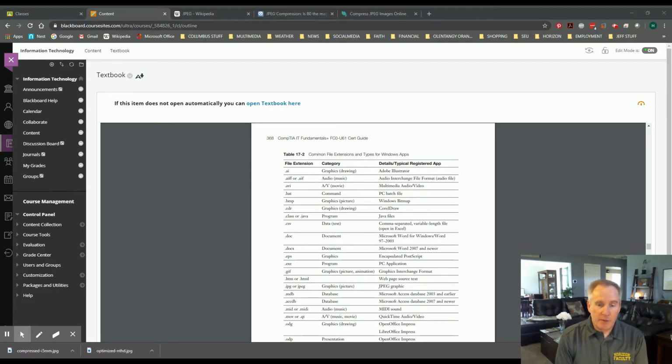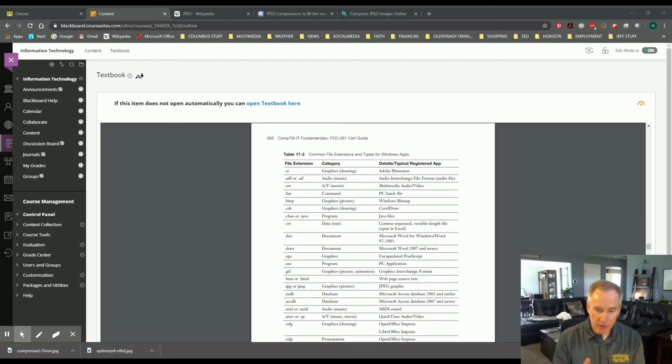What are file extensions? Well, file extensions generally are like a 1 or 2 or 4 letter code that goes after the name of a file, and they describe what the category of the file type is, or what it does, or the program it's attached to, or the standard it comes from, or something. So you probably have heard of DOCX or DOC, or EXE, or HTML. We're going to be talking about JPEG today, which is .jpg or JPEG. Generally speaking, it's the first one.